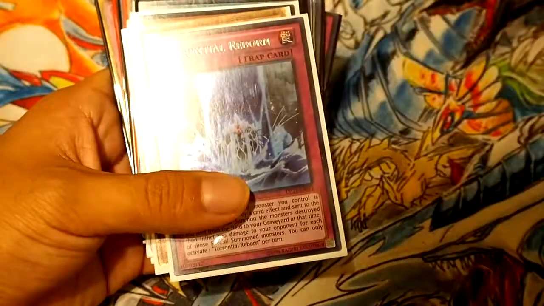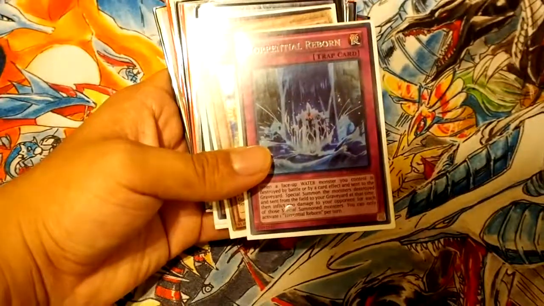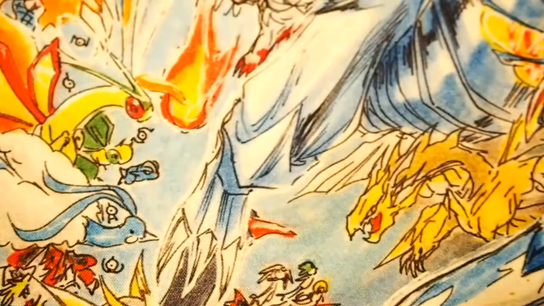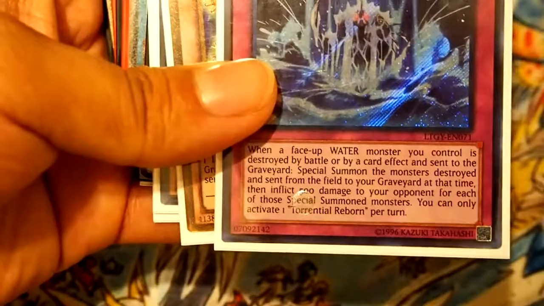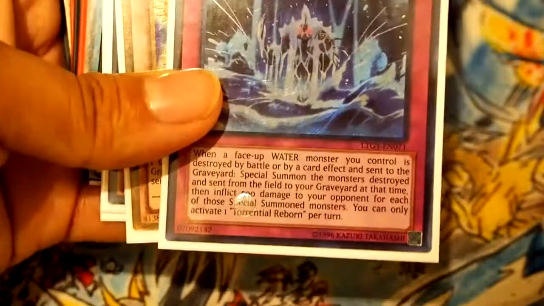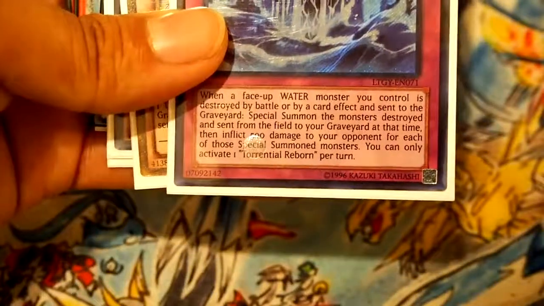Cosmo Lightsworn again. Magic Veil, or Torrential Reborn, which is a really good card if you want me to show you guys. Face up water monster you control is destroyed by battle or card effect. You can special summon monsters destroyed and sent to the field, or from the field to the graveyard at the same time. Then inflict 500 damage to your opponent for each of those special summoned monsters. You can activate one torrential tribute per turn.